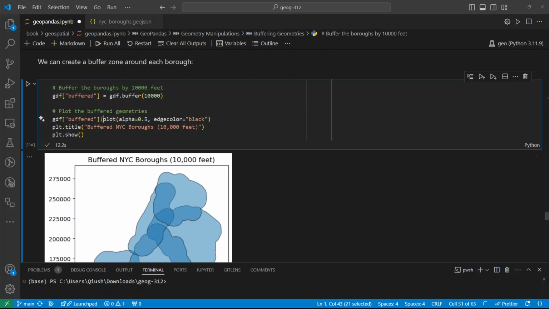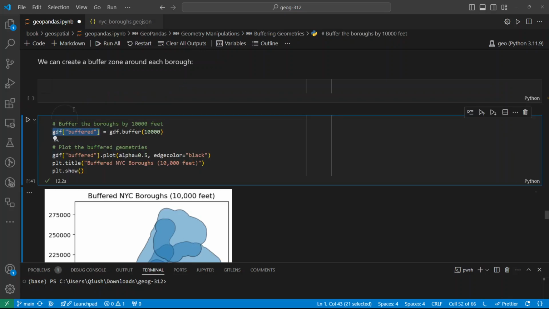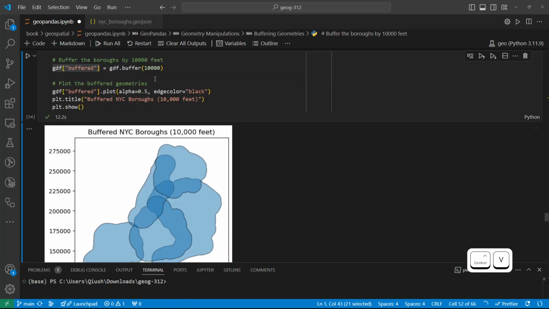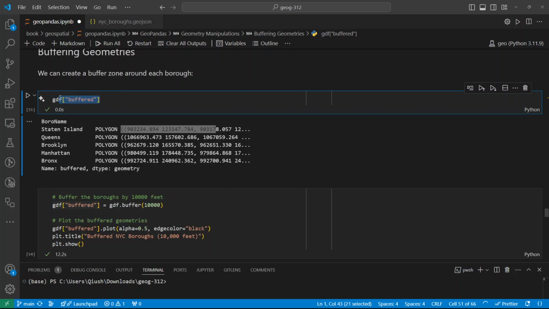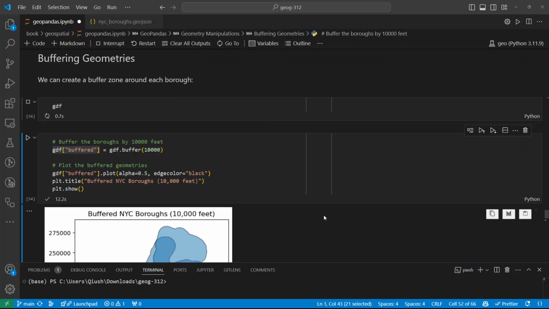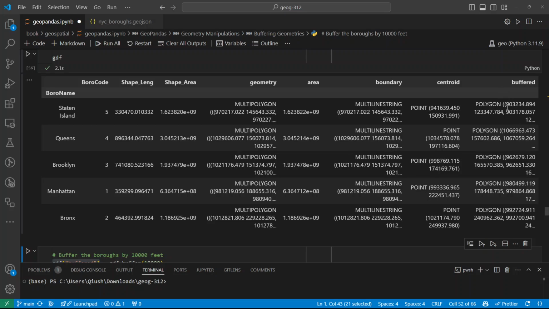GDF, we create the buffer, and then just use the buffer to display that. So again, if you want, you can look at this one. You can display that, right? So it's still the buffer column. If you want to show the entire one, then you just see GDF. See? Right, so basically it's this column. The buffer column is also a geometry column that we get from GDF dot something. So it's going to automatically retrieve the geometry, because a geodata frame must have a geometry.